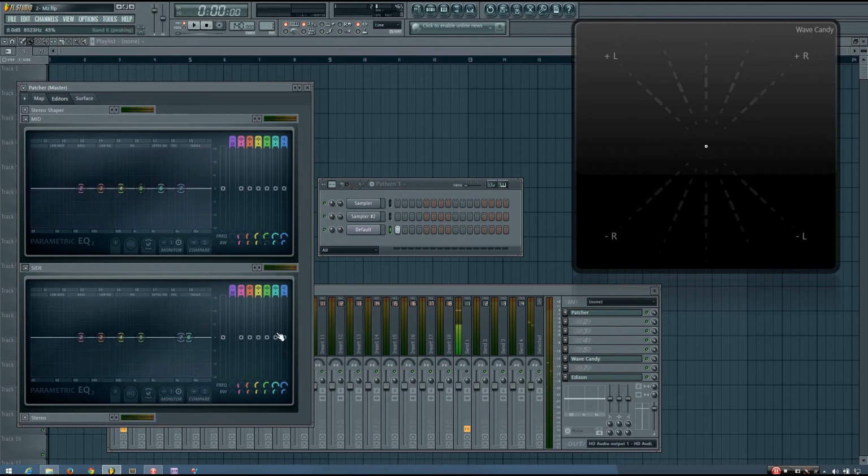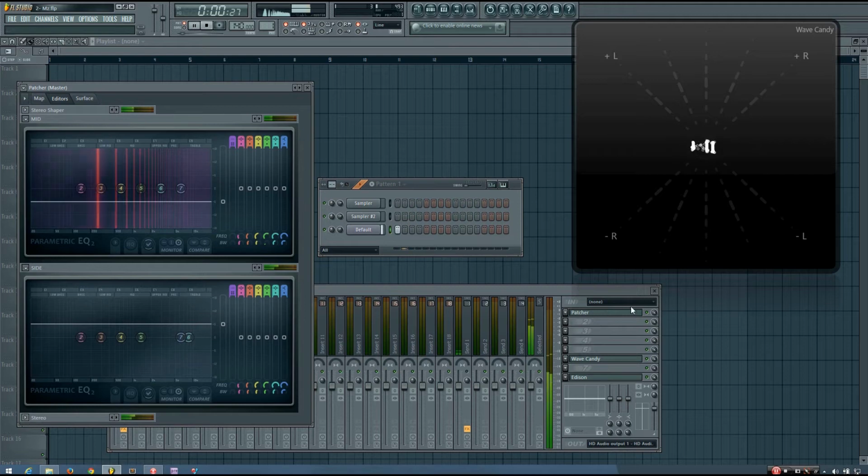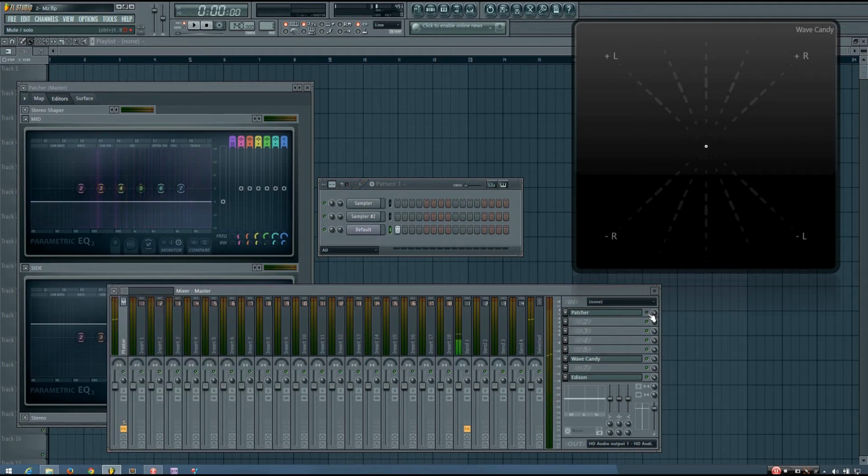And to give you a better idea of that, what I'm going to do is boost the entire side channel and reduce the mid channel by the same amount. And you can hear if I turn that off, it doesn't sound as wide. And when I turn it back on, it's a lot wider.